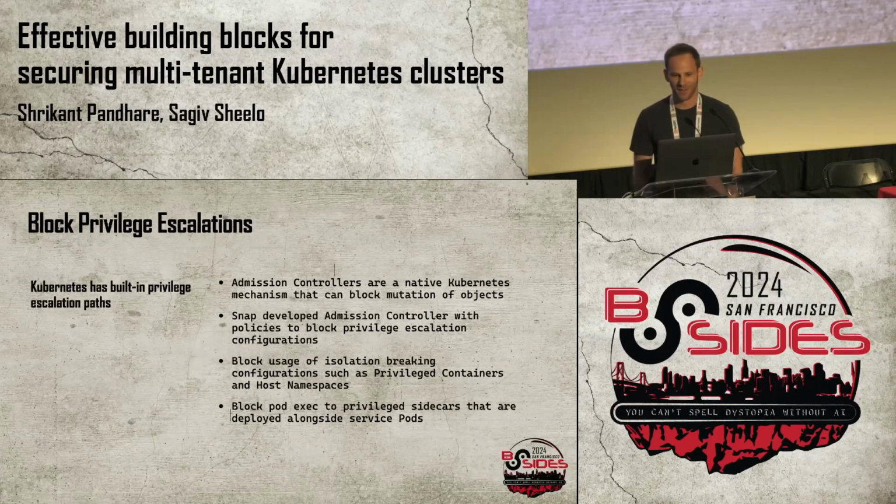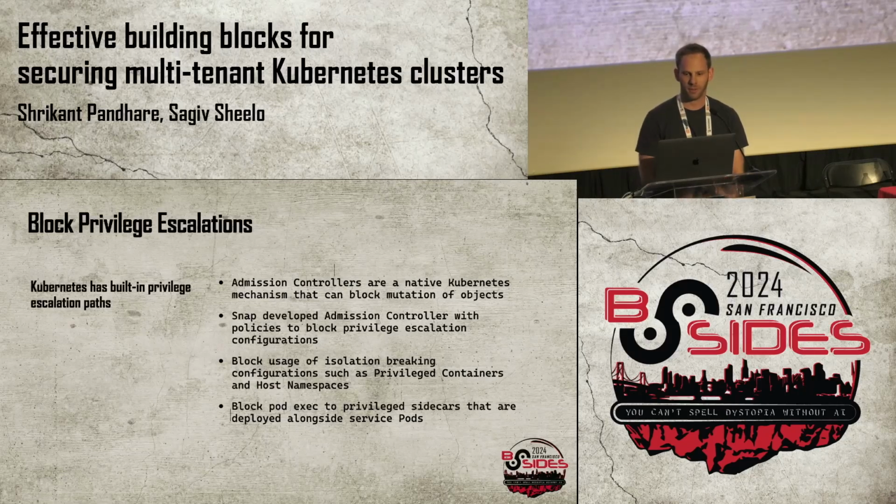Okay, Kubernetes by design does not provide any isolation guarantees between pods running on the same node. With a simple pod configuration, pods can access the node and all the containers running there. This means that a compromised service pod could potentially access and manipulate other pods on the same node, even if they belong to a different service in a different namespace. To mitigate this risk, we employ a custom admission controller.